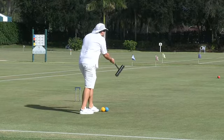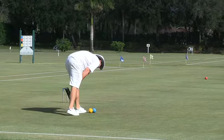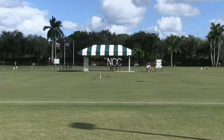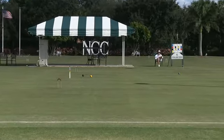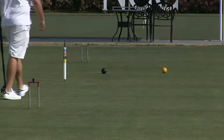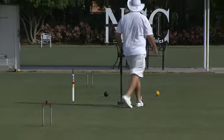There he goes. Like a 60% roll. What a great shot. What a great shot. Rushes black.